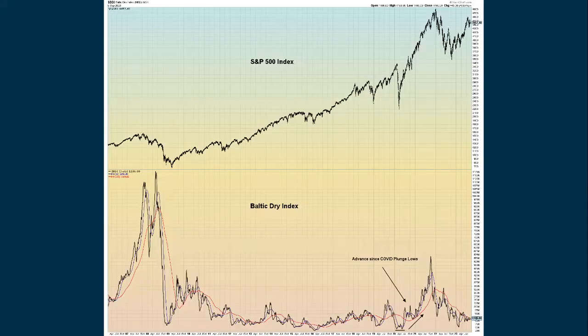We look at the Baltic Dry Index. What does it cost to ship products from point A to point B, specifically in the Baltics? And this is continuing to be in a downtrend. Now, other people will look at this index and study it in slightly different ways. They'll shift things forward when they're comparing it to the S&P. I just look at it for what it is right now and what it's trying to tell us. And this is not necessarily signaling that inflation is a problem.